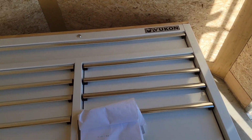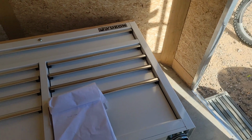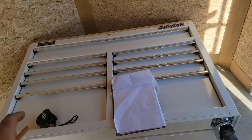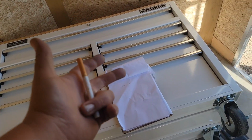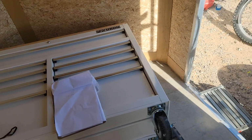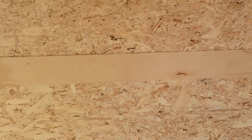I mean, I have a toolbox that's several $1,000s back in my shop that's about double this size. I use it down in the machine shop. And this thing is built just as good. I mean, it really is. You're paying for a name, a lot of times with this kind of stuff. So that's the plan. And I'm going to get to work.